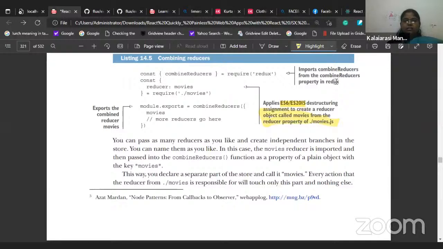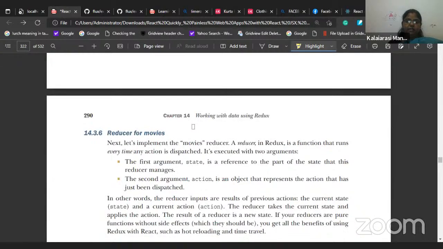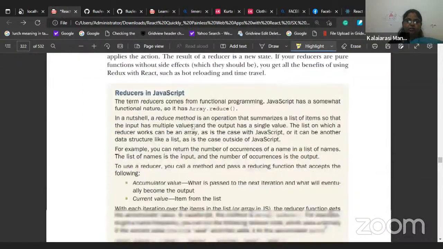And of course, you have to import combined reducers also in order to write the reducers here. So wherever you are exporting your reducer, you have to write the reducers also there. Don't worry, in the entire code, I will once again explain it to you. So don't worry about this part.